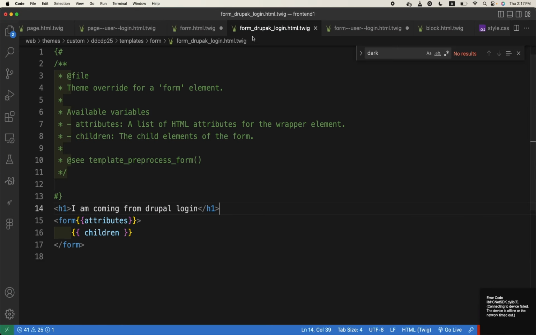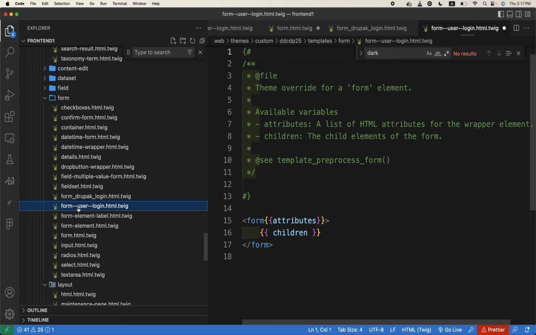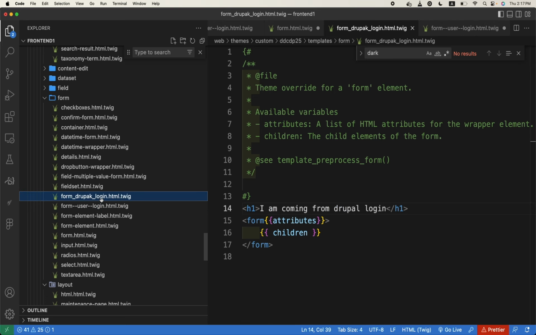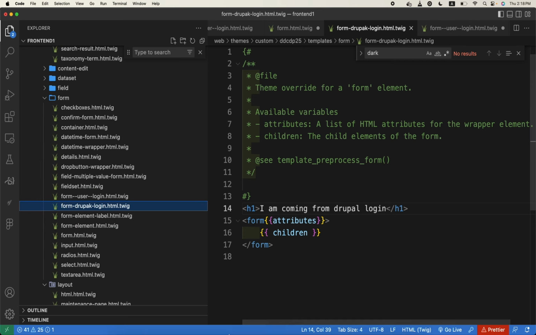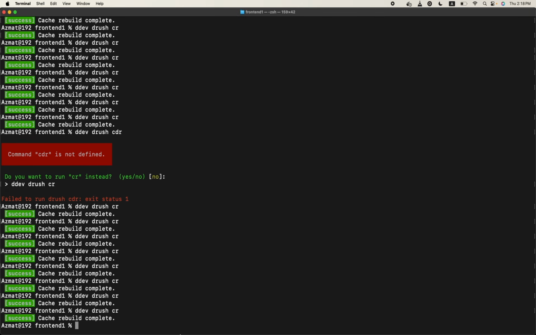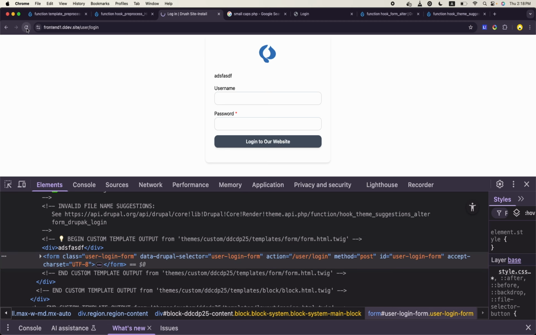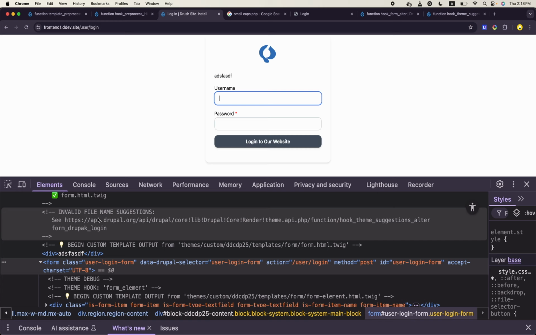Form underscore Drupak underscore login .html.twig. Rename this. See, another file name suggestion.